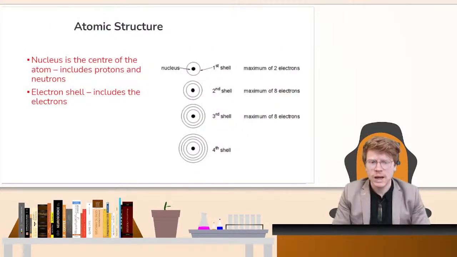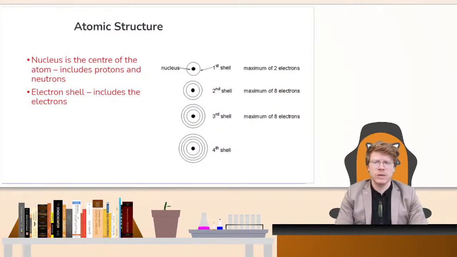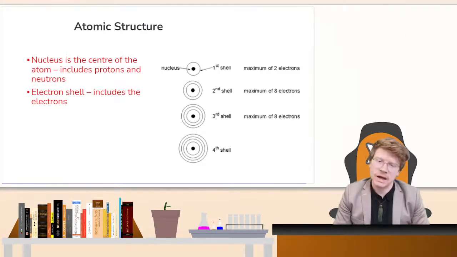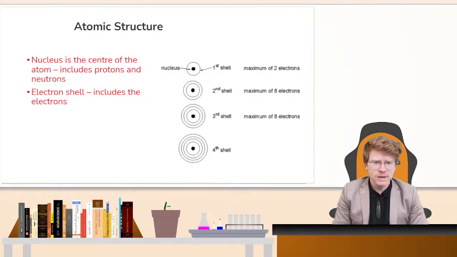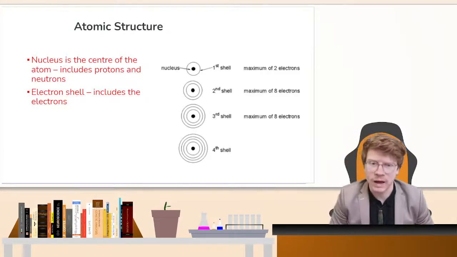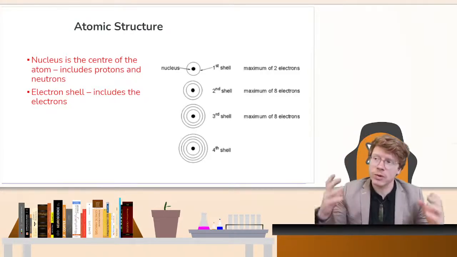So, now that you know the different parts, you will remember, hopefully, that protons and neutrons live in the nucleus, in the center of the atom. Electrons live in electron shells that orbit the atom. We have 4 shells that we deal with at this level. The first shell can only hold 2, all the rest hold 8 as far as we're concerned, right? So the first shell holds 2, the next shell holds 8, the next shell holds 8 after that, and it's always more stable if the electrons are hanging around in the lowest possible shell, so we always fill from the innermost shell.